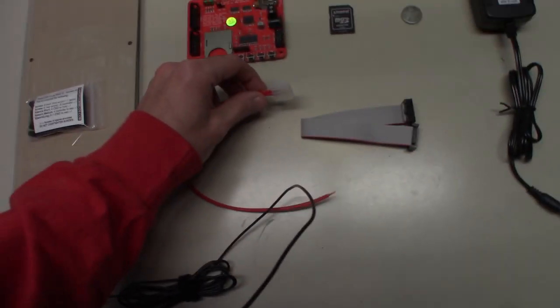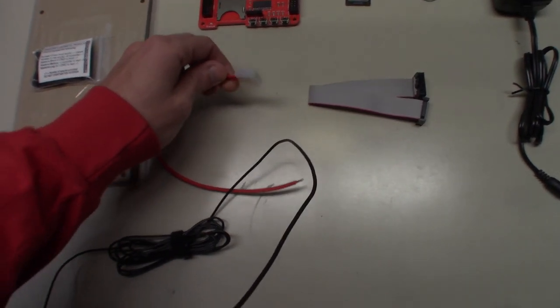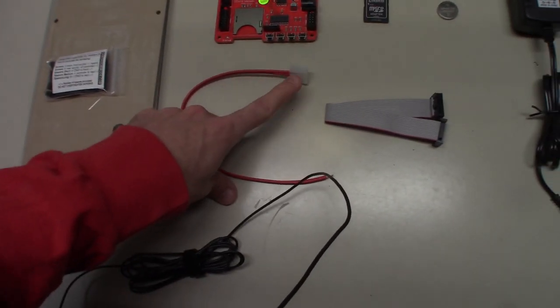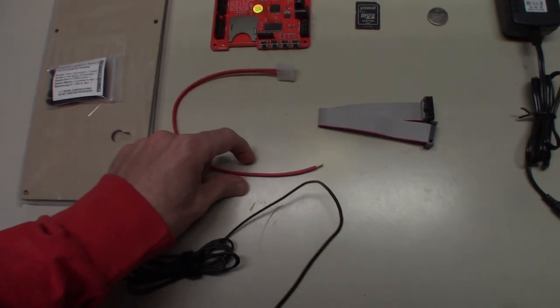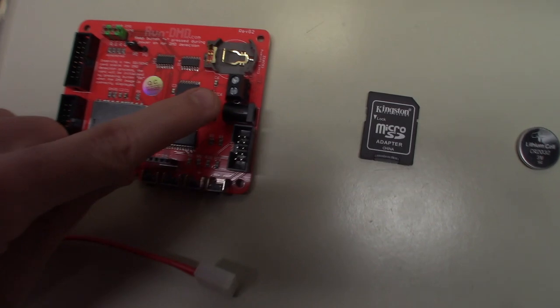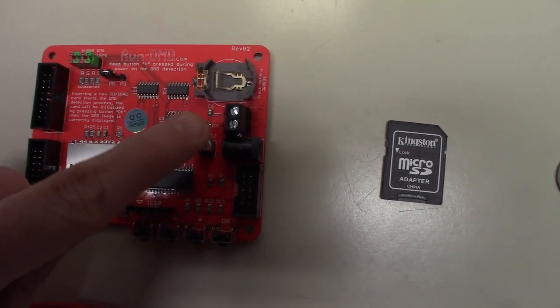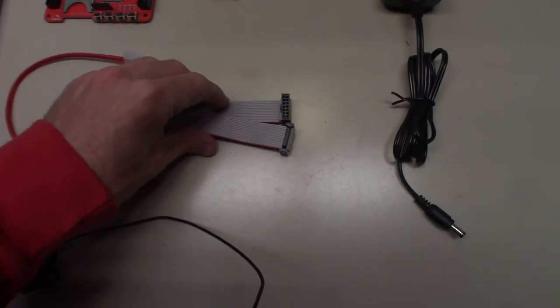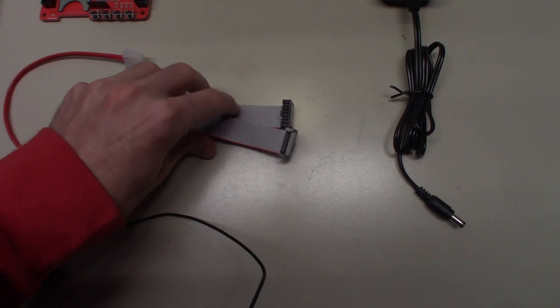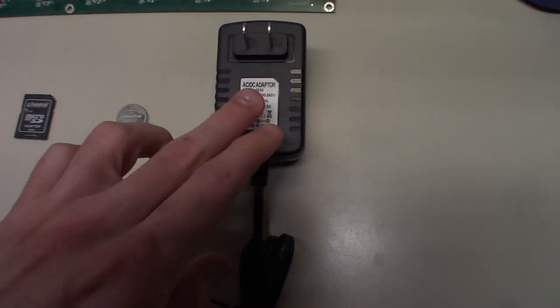It also comes with a power cable for a Stern DMD. This power cable will plug into the back of the Stern DMD, and then it will get hooked up right here on these lugs, the plus and minus lugs on the DMD controller. Then it comes with a ribbon cable to send the data back and forth for the actual image file to display the animations and the time. And then it also came with an AC-DC adapter.